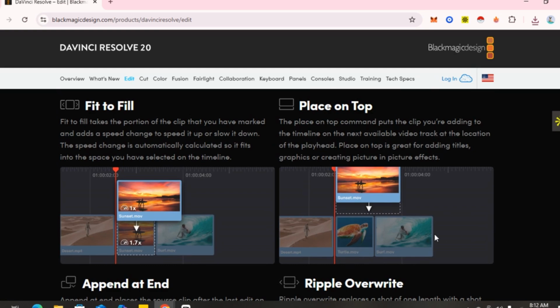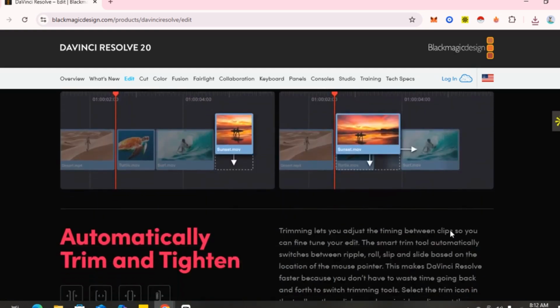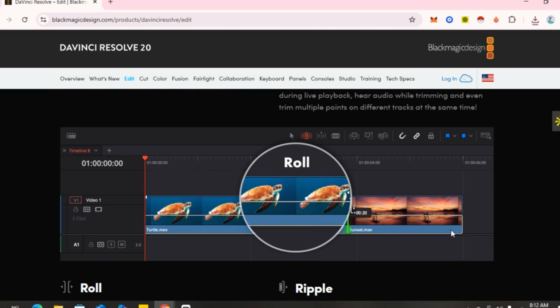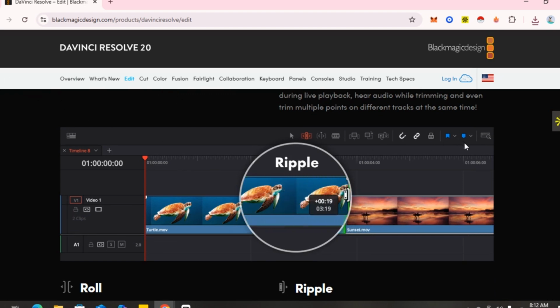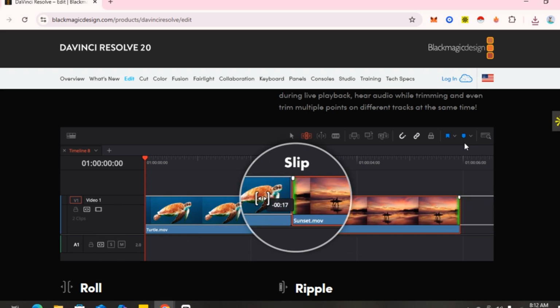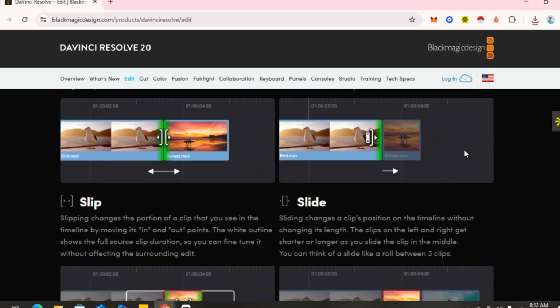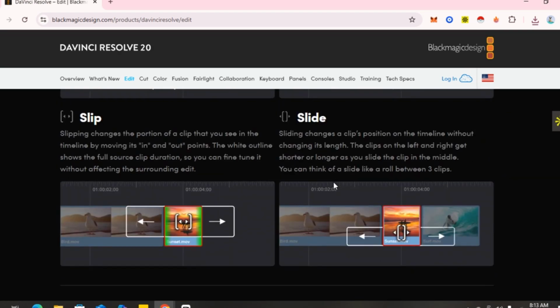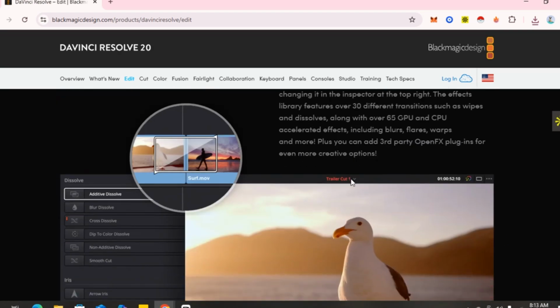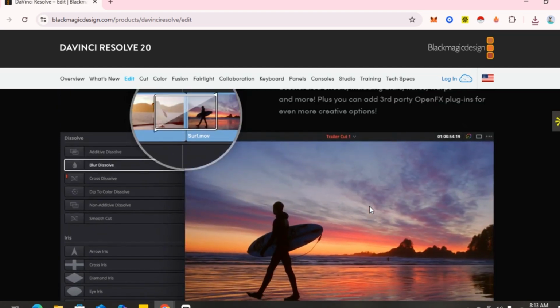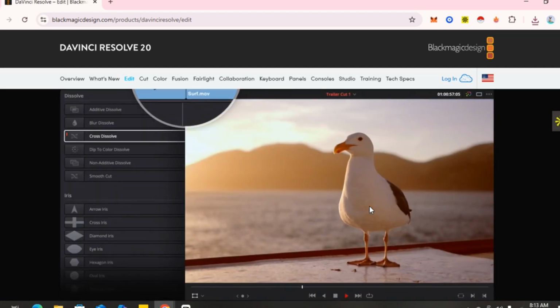Use the selection tools to move clips around or switch to the blade tool, shortcut B, to make cuts. Click directly on the timeline to slice a clip, then hit backspace to delete unwanted parts. To trim a clip, hover over the edge and drag. To add a transition, click Effects on the top left, go to Video Transitions, and drag a dissolve between two clips.